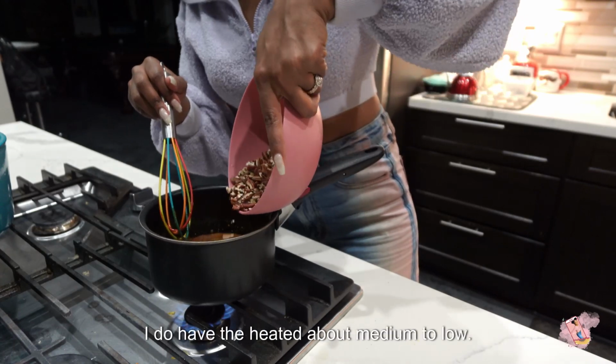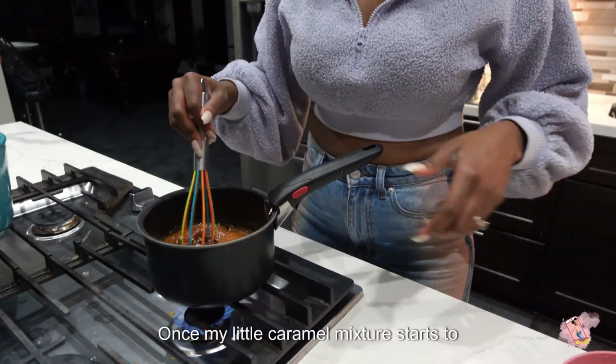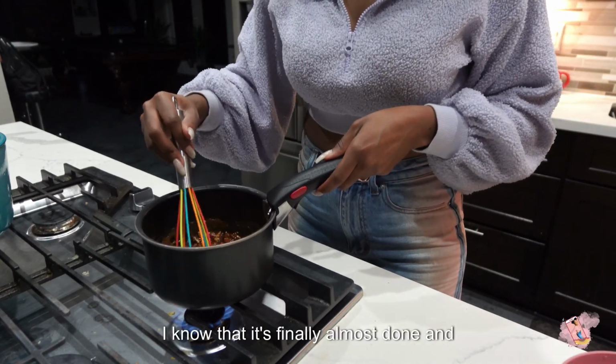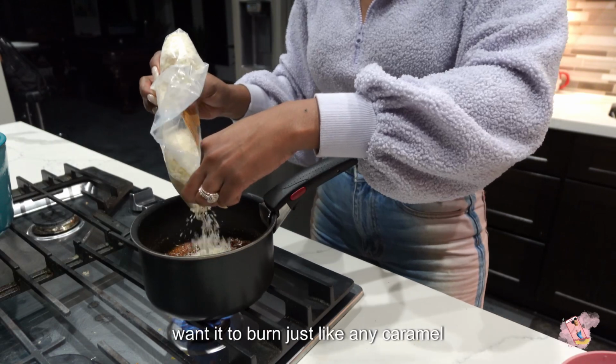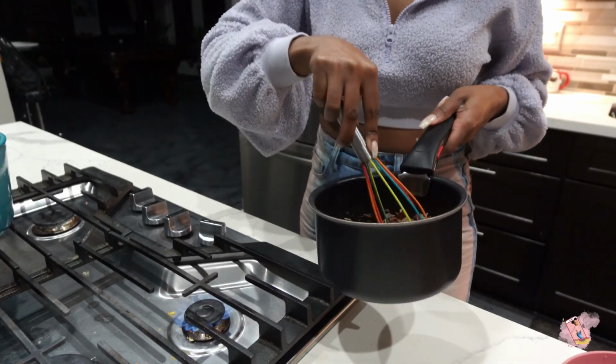Now during this process, I do have the heat at about medium to low. Once my little caramel mixture starts to come together and simmer, I know that it's finally almost done. And during this entire process, I am stirring because you don't want it to burn, just like any caramel mixture. Once it burns, it's just nasty.